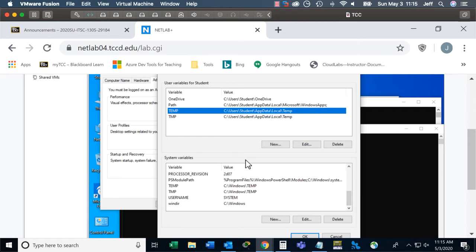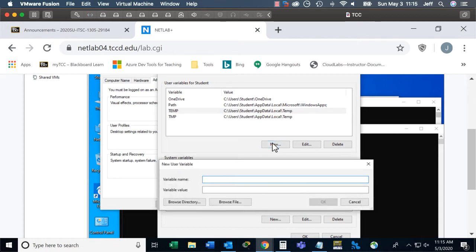So what I want is I want a new variable, we'll just call it sys32, and the value is going to be Windows System32, right?